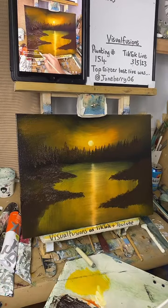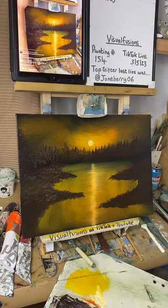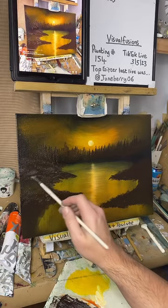Yes, June's got number 7 painting to come. It's just drying off. This one will be for sale if anyone's interested. They all are. You know, I can't keep them all. The more I sell, the more I can do online.